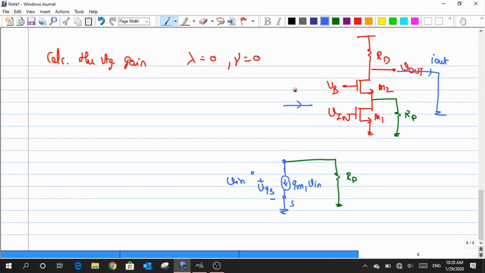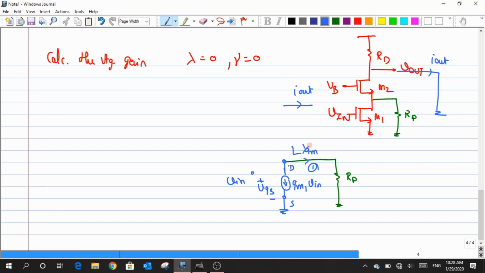And I'm looking for I out here. So with respect to this node, the drain of my M1, this current source basically sees two different branches. One of the branches is this, which is labeled as 1. There is also one more branch that it sees. What is that current basically? It is something like 1 by Gm as the resistance that it sees. Am I right?